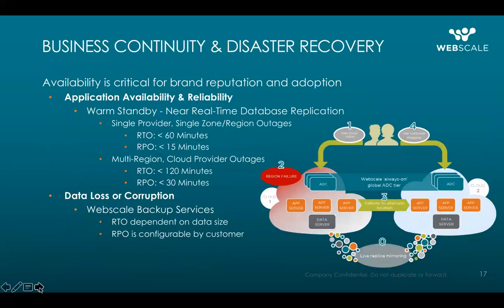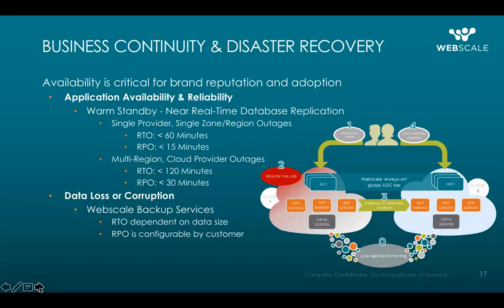So tying all this together, you can protect your application around security, performance, and uptime. But what happens if the problem lies not necessarily in the application, but in the overall infrastructure? It doesn't happen very often in the public cloud, but you can have outages. So first of all, we architect applications to be fault tolerant by making ourselves available across different availability zones and regions. But for customer applications, we have the ability to replicate the application in a different part of the cloud or in a different cloud altogether. We have seen a lot of use cases today in replicating the application in a different part of the cloud.